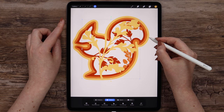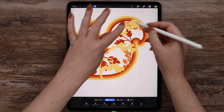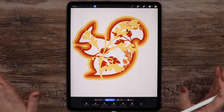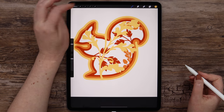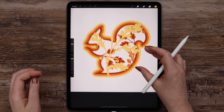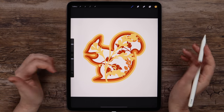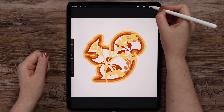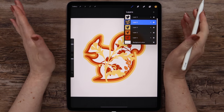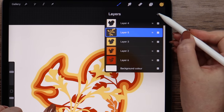Maybe I will make it a bit down. And here these two leaves are touching the layer, which is perfect. Let's deselect. And to make this shape more attractive, I will use seamless lace pattern on it. So first I will create a layer on top of this branch stem.